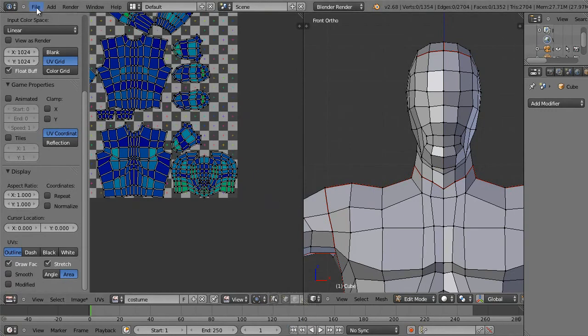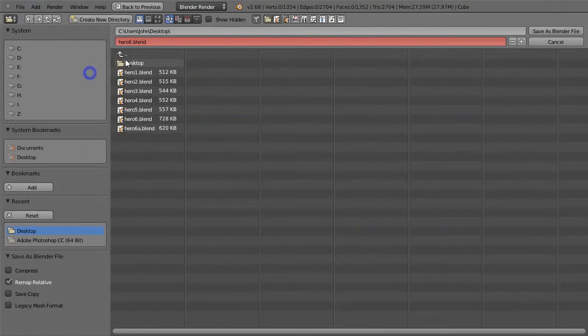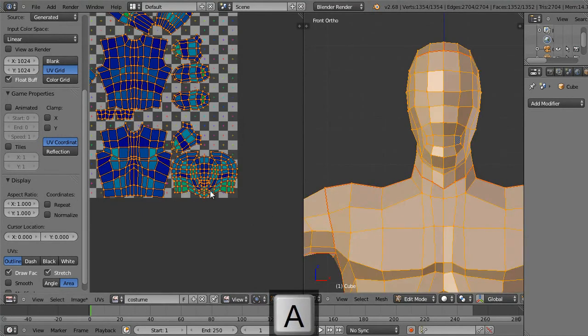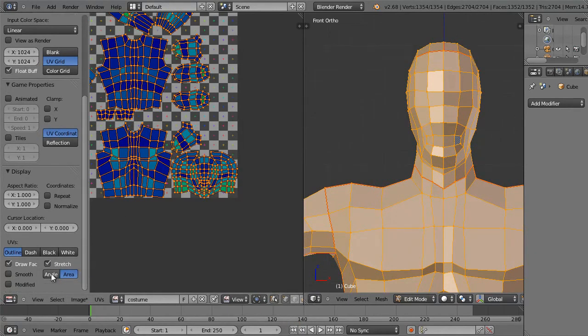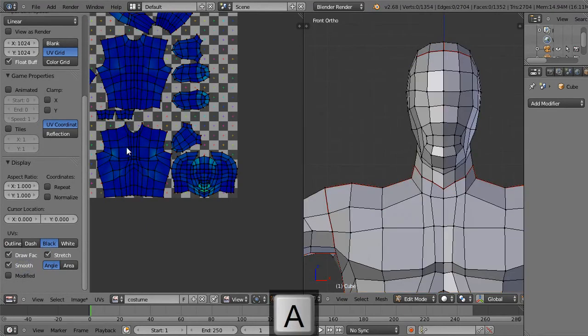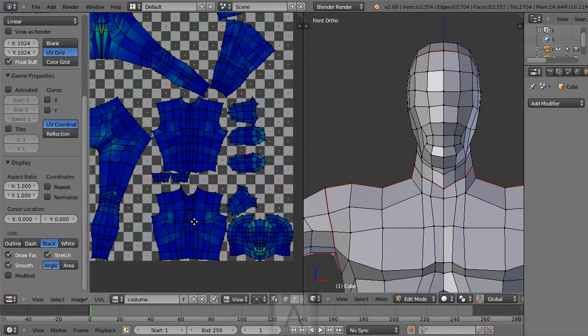Let's go ahead and save it. Let's arrange the elements on the UV map to take better use of the space. I'm going to select all, and then I'm going to switch it to angle, black, smooth, just so these are easier to look at.